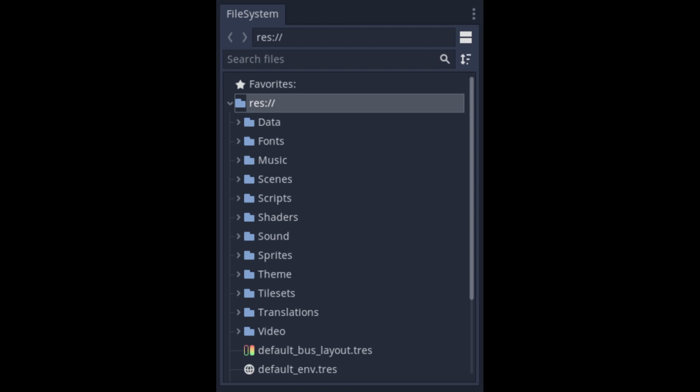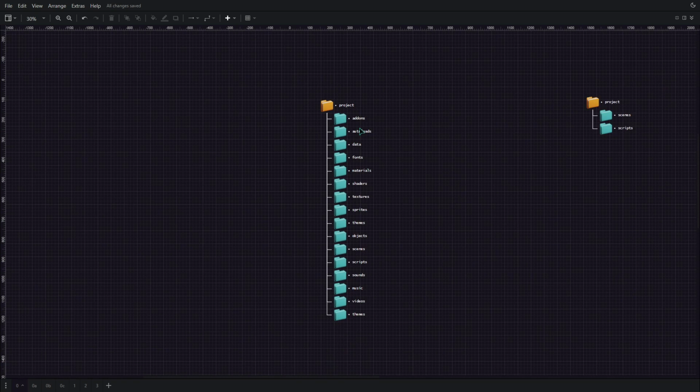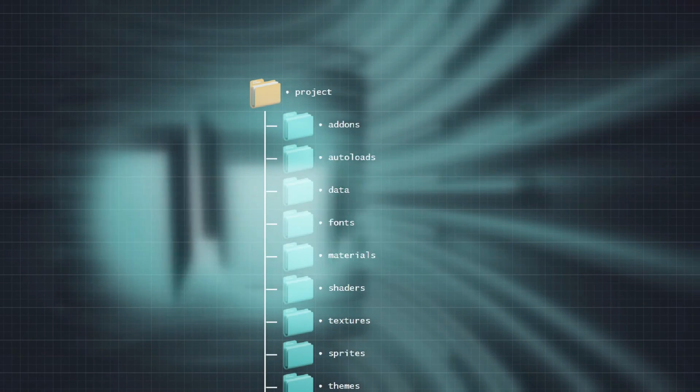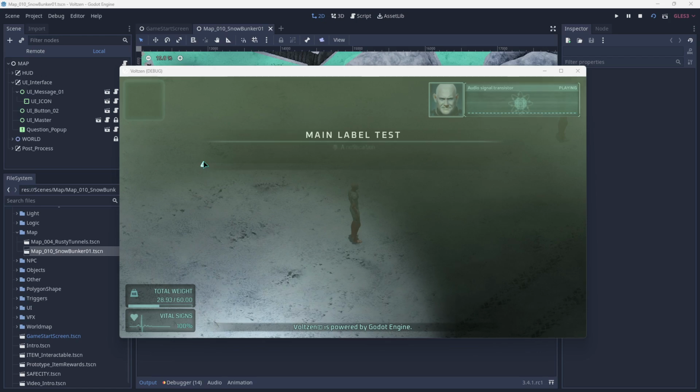If your project structure looks like this, you might want to reconsider. I will show you why this isn't the best way of doing it. There is a better way of structuring your project. Coding isn't easy or simple.